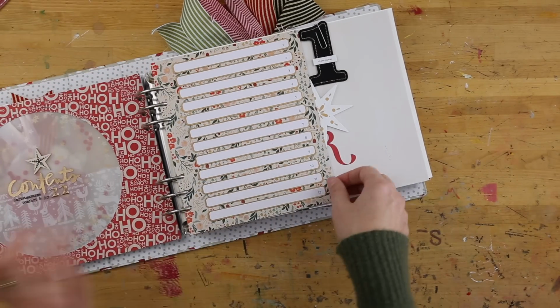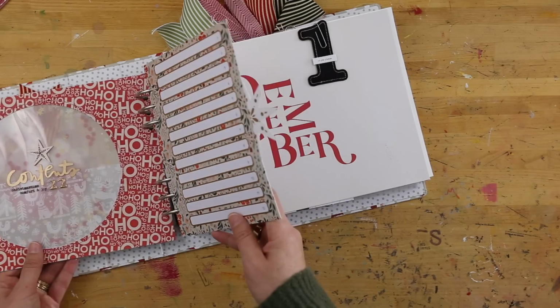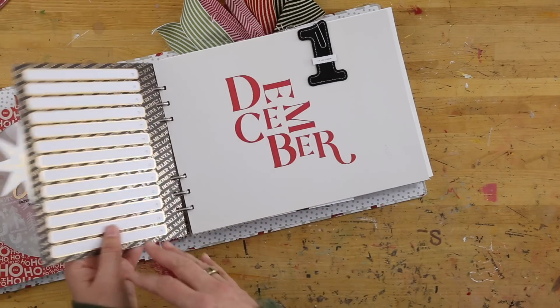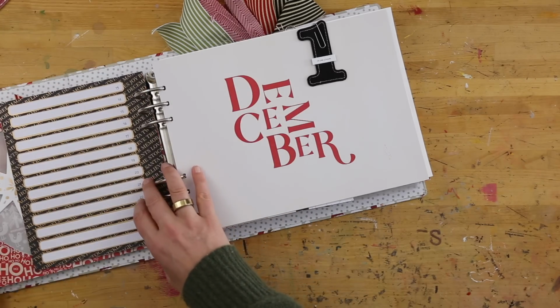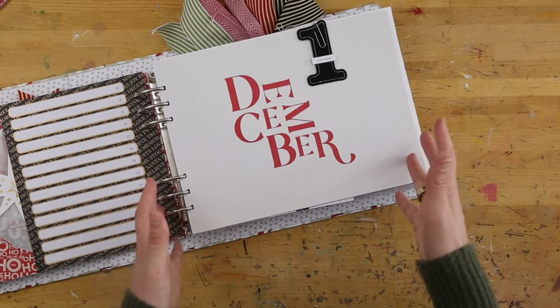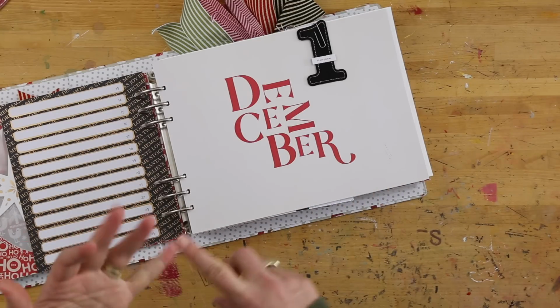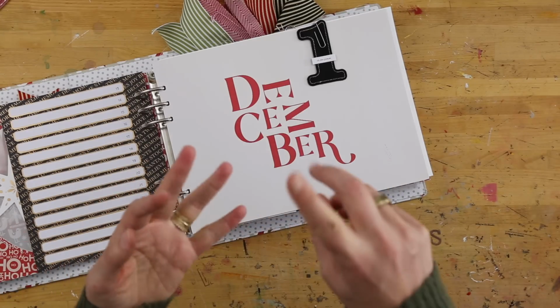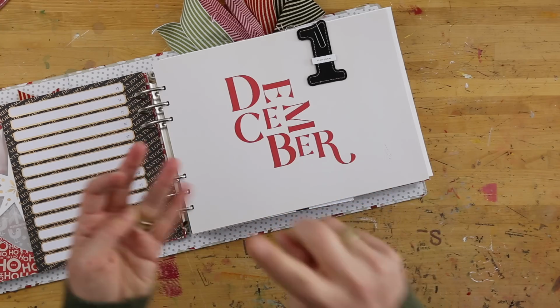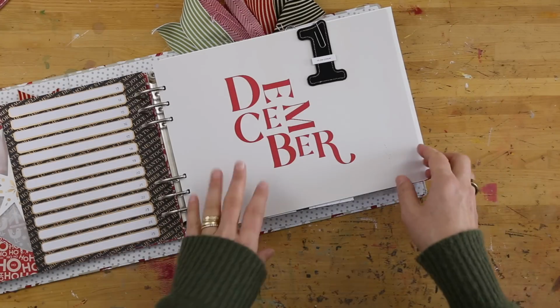Then I'm doing a table of contents this year. Again, the setup and how I put it together is in my previous starting place video, those two pages there. And then we're going to dive into what I have been working on so far. What you're going to see here is a combination of some things that have been shown during Prep Day, some projects that I put together. You can go to Prep Day and for $5 you can have access to all the how-to videos and the downloads and templates and that sort of thing.